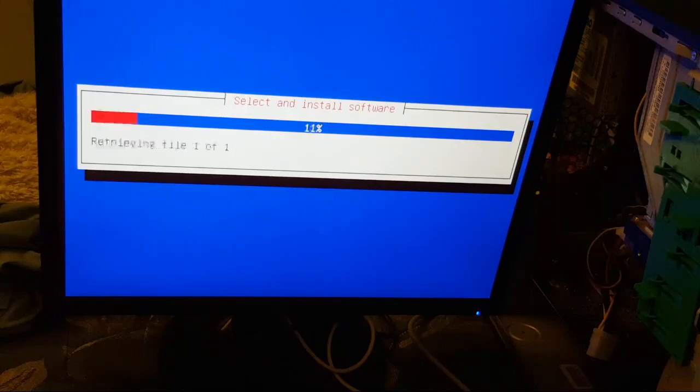Oh, now it's gotta... Oh, I've watched this. It's gonna have to do installs. What a mess. It's not even halfway done yet. Running laptop detect. Popcorn. Yeah, it's not connected to my network. Maybe I should have connected it to my network, to be honest with you. I don't know where my Ethernet cable actually is. Oh, it's over there. It's hiding from me.